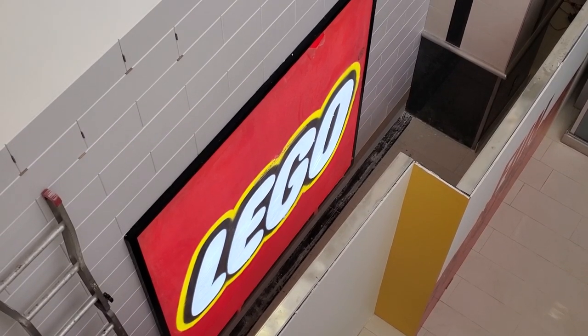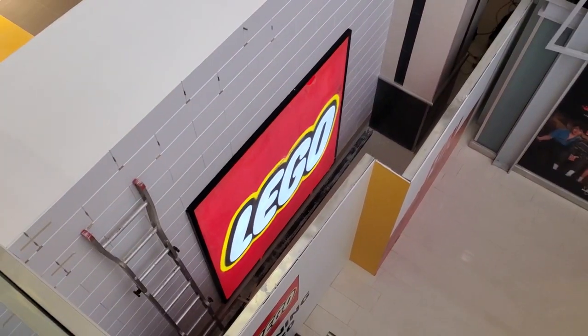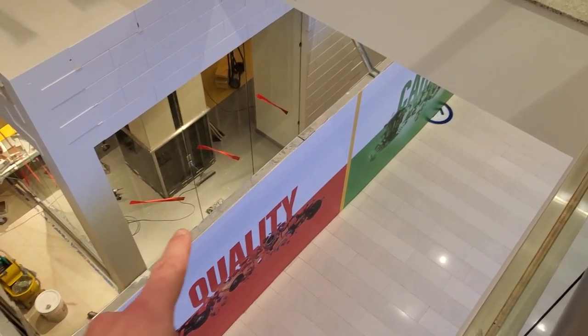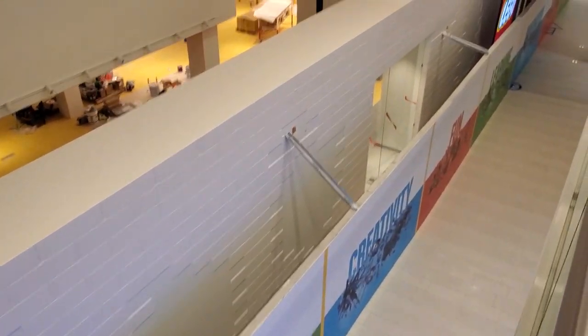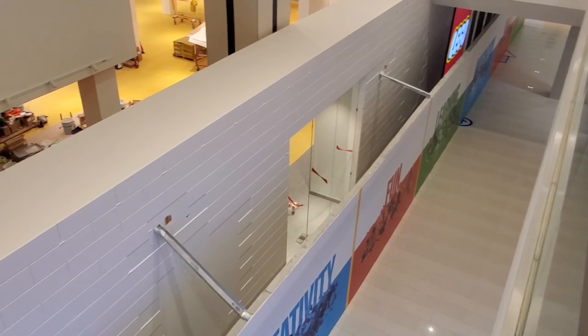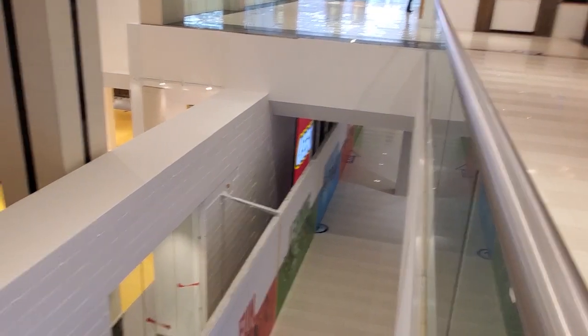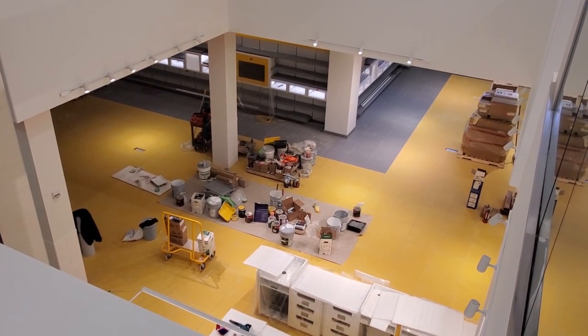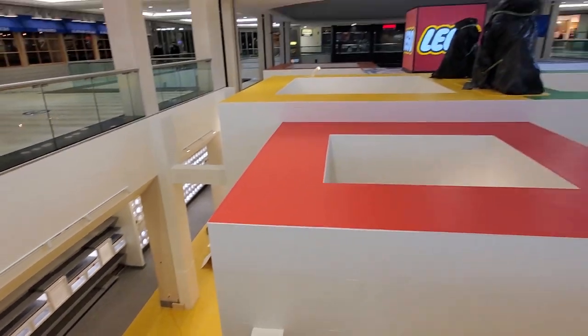Remember they installed that big LED panel in the wall last time? We now know it's a large Lego logo — that is super cool, it's glowing from behind. I really like the concept with a lot of glass on the side of the store along with brick and more glass, so you're going to be able to see into the store. And there's the other lit-up Lego sign. There's definitely no lack of floor space, pick-a-brick, and display space. This door is huge and I cannot wait for it to open. I can't believe they've added even more structures — we've got the plane, the helicopter, and then the two mysteries behind me.